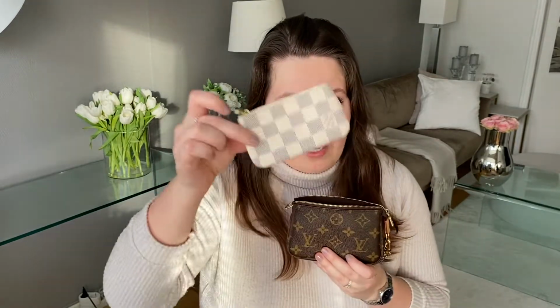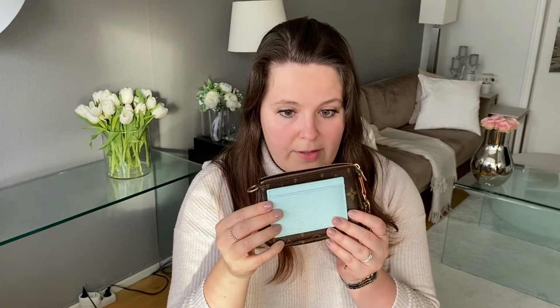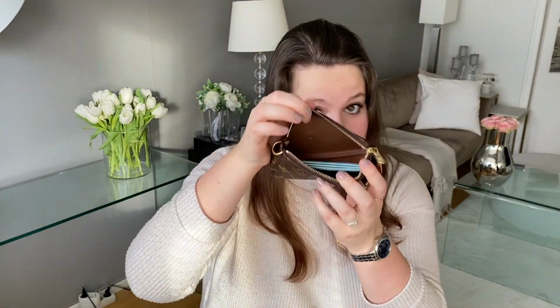Now let's have a size comparison, or how does the mini pochette compare to other popular or famous Louis Vuitton items. So we already had a look at this key pouch. It fits in, obviously it's smaller. Here is also the Rosalie coin purse. It fit in, so it is smaller. I have the Louis Vuitton round coin purse. It is a good size, but still slips in, can close, no issue. So if you have more odd shaped items or big coin purses, it will fit. Just as a comparison, I have a card holder in here. So obviously there would be plenty of space if you would be using a card holder in this one.